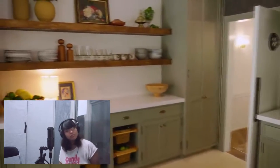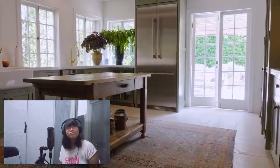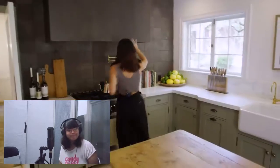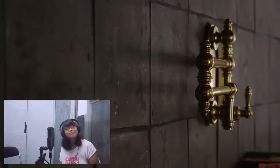And during the pandemic, I was home so much. I was like, this would be the time to do a remodel for the kitchen. And so I took it upon myself to have a project and put it all together. I wanted the floors to feel kind of Italian, so we did the travertine. I opened the shelving up, and this tile is actually leftover tile from the remodel of my bathroom, and it was sitting in the basement.